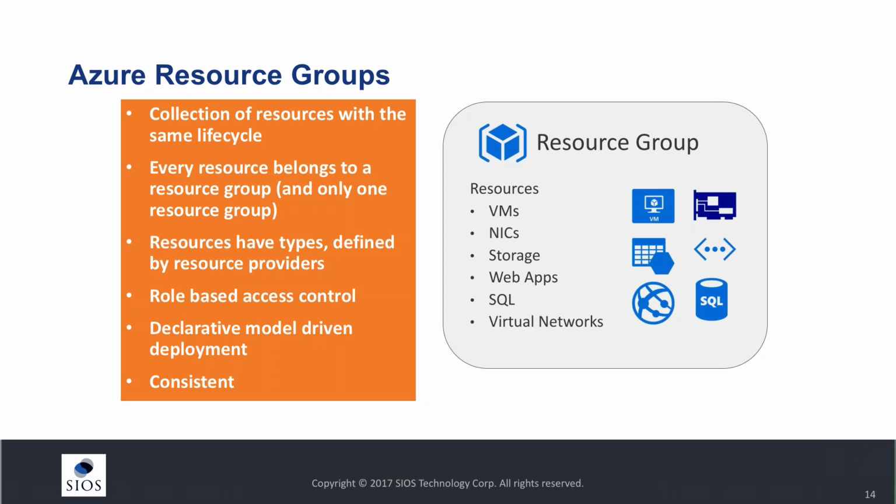And we have types of resources that are defined by resource providers. We also have role-based access control. So one of the key things about resource groups is they become your security boundary within Azure. In very early Azure, it was very challenging to do security well. You were either a co-administrator, which meant you could do everything, or you had very limited rights as to what you could do. Now, with resource groups, we can get much more granular and assign access at either the resource level or the resource group level.